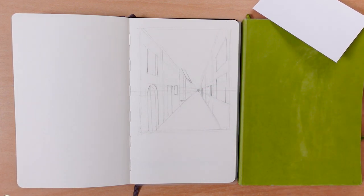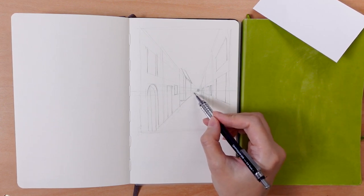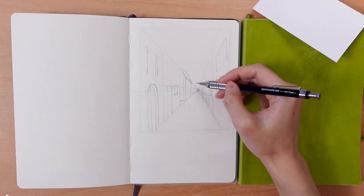If you want to learn details of how to draw a house like this, feel free to check my other tutorials. Here I will just estimate the angle of the roof.